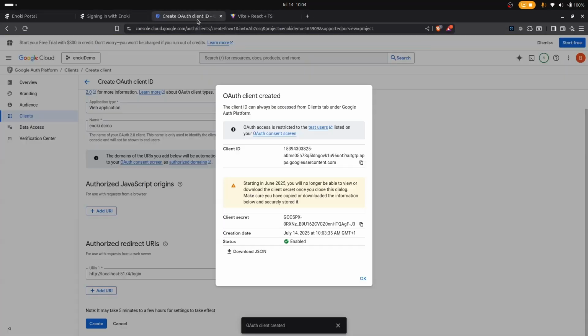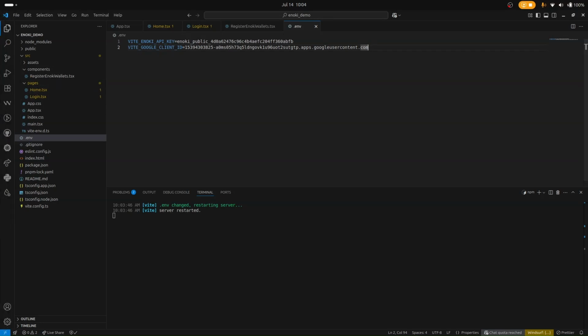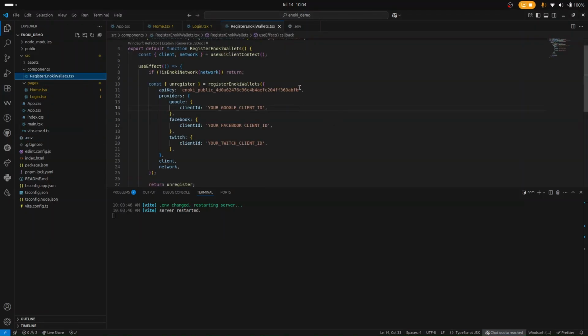So after that, let's head over to our VS Code. Then come back to register Enoki Wallet. Then to import our keys, I will say import meta write, then Enoki private key.